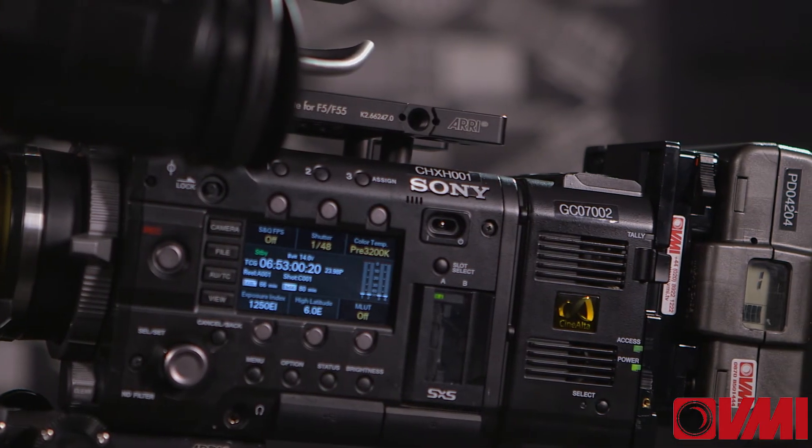So let's concentrate on what you can do on board. Using the new version 2 firmware release, you can now record on either the F5 or the F55 up to 120 frames per second. You can do that in a HD 1920 by 1080 format in 422 and 100 megabits per second. Whilst that's very good, if you want to go better than that, you have to go for the external recorder.